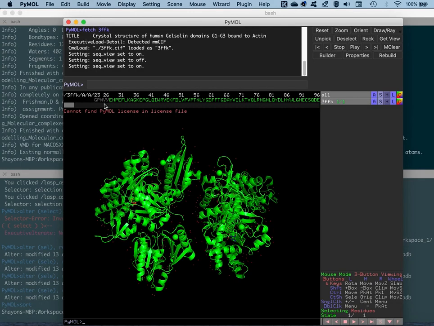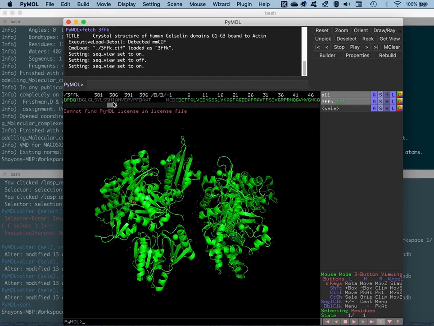So the first five residues are missing in the gelsolin protein, which is chain A. You can figure that out if you go back to the PDB file, and you'll see that the sequence of amino acids starts from residue number 28, which is exactly what is found here with the greens. So the green ones are the ones which are represented on the screen here, whereas the gray ones are the ones which are missing. This is very useful information.